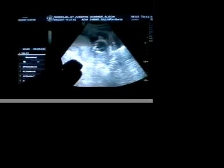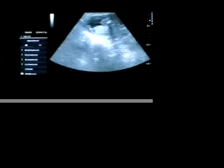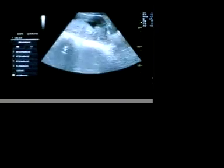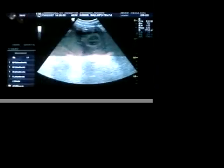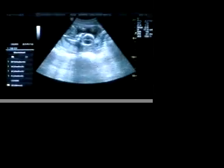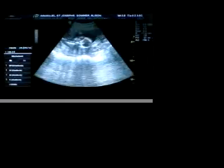You see the hands right by the head? That's the lower bone of the arm, and that's kind of a fist. All those little dots are the digits on the hand. Not willing to show us the face either. That's not very fair. You were wiggling all around and showing us everything a couple weeks ago, baby. Is that arm again up by the head? Can you get a sense of baby's face here? You can see the eye, this is forehead, this is the lower part of the face.